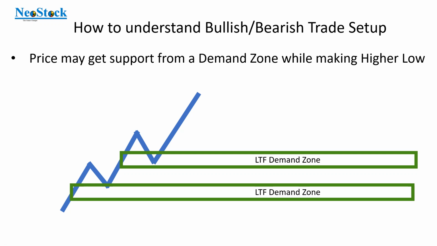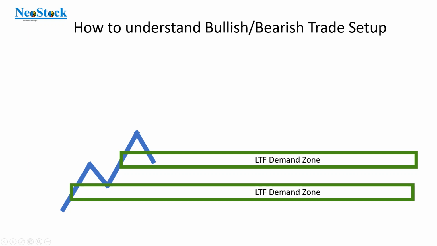Still, sometimes there are some issues. What is that issue? Look here. Price reached here because this is a demand zone and it is a bullish trade setup. And what is our observation here? Here institutional pending orders will push the prices up, so that if we take a trade in this zone, we get profit, right?